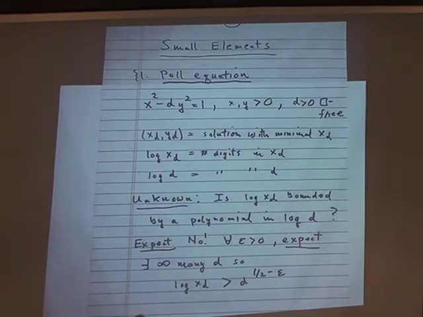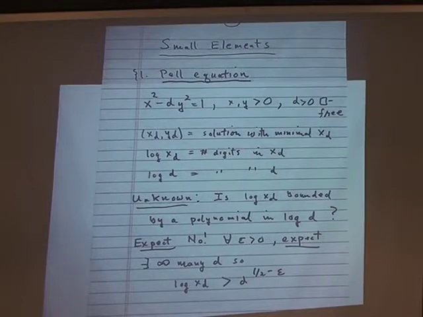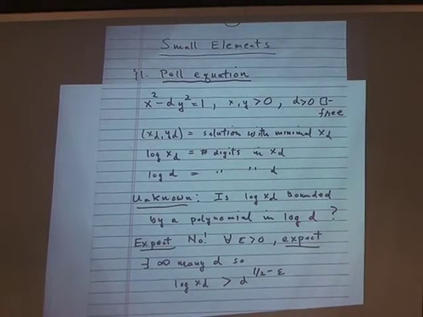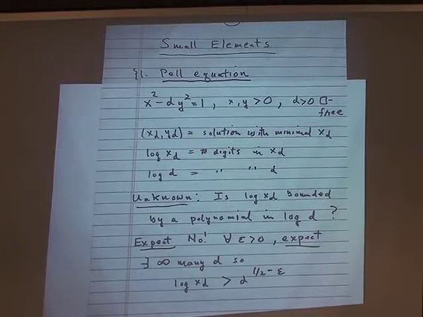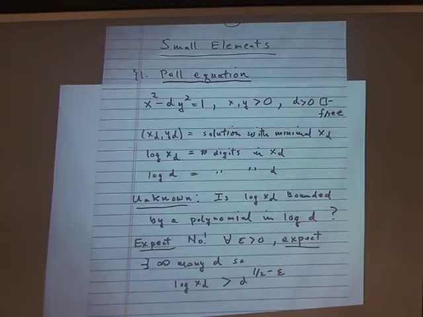So the input to the problem is the integer little d, and the length of the input is the logarithm of d. That's how many digits you need to send. And the question is, how big is the minimal solution compared to the input? It's to give you an idea about how little we really can say about this. It's not known whether the output, which would be the digits of x of d, is bounded by a polynomial in the input. It's not known if that's a polynomial time problem. Conceivably, it could be. Of course, we don't actually expect it to be. And I'll talk about why in a minute.